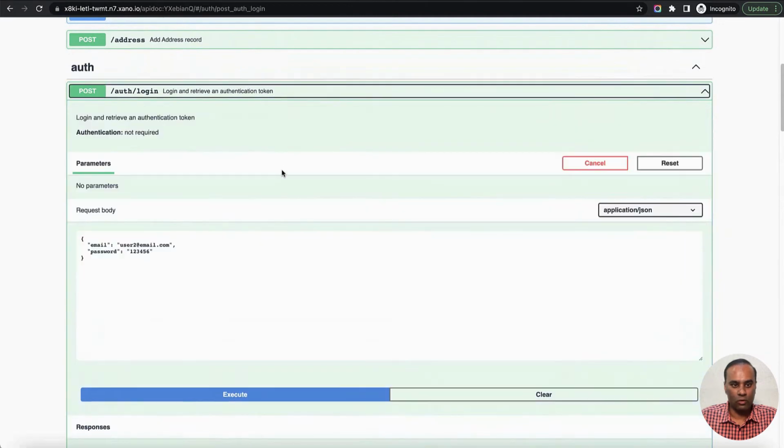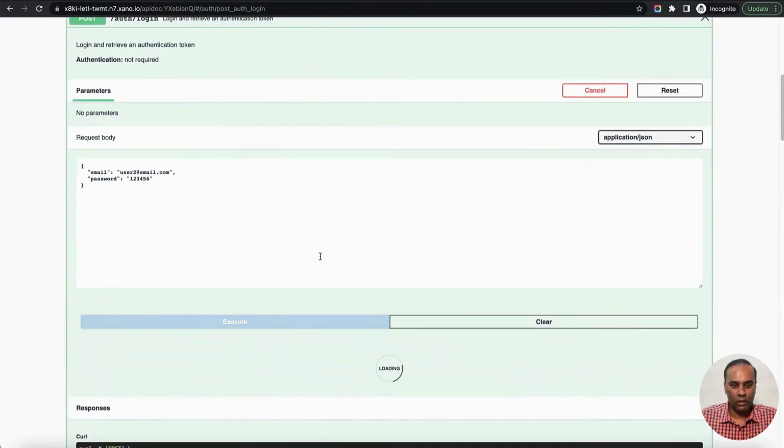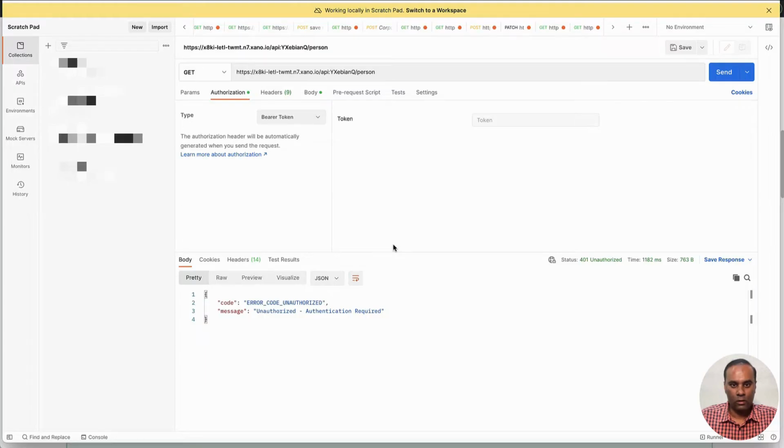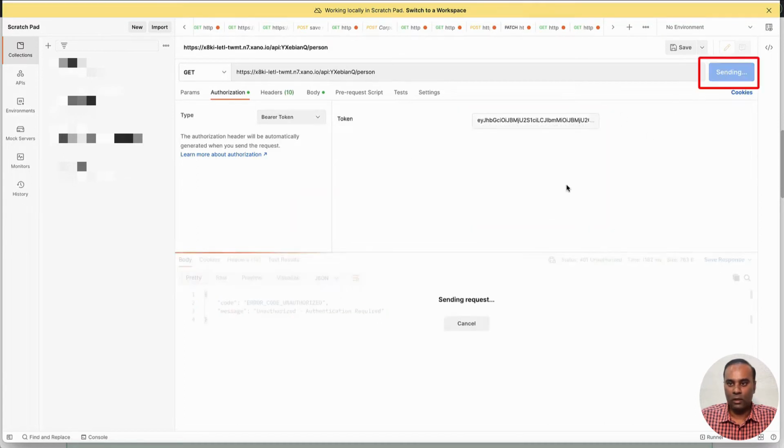I'll go to auth and execute again. It is giving me this access token, so I'll copy it and paste it in the headers, in the authorization. I'll say authorization is bearer token, paste this and make the call again.